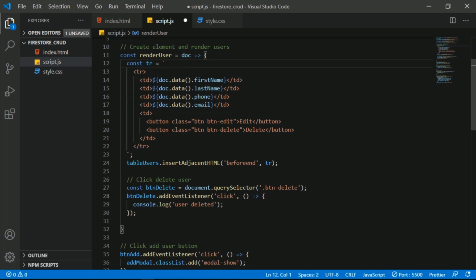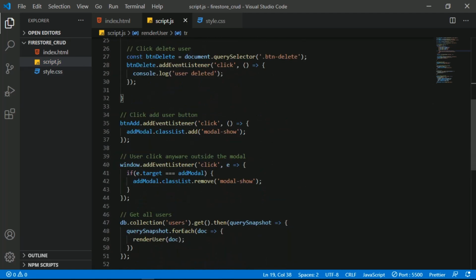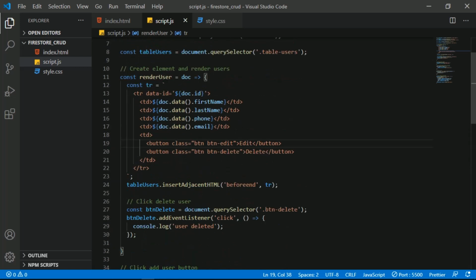So we can say data-id, set that equal to doc.id. All right, so now we can grab a specific delete button with a specific ID.